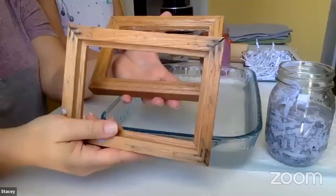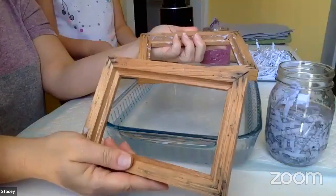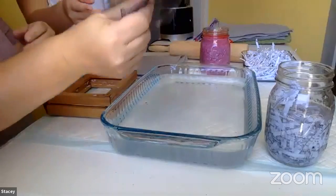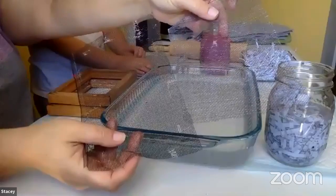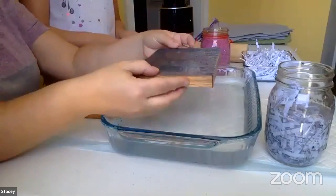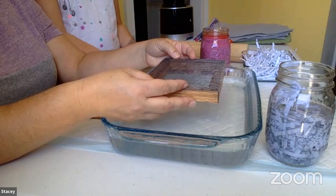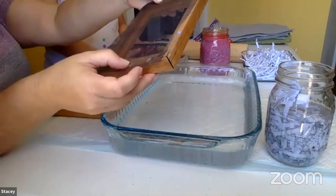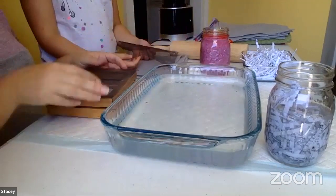We just took all the parts out of it, but we have two equal sized wood frames. Then we had a window that the screen had come out of, and we cut up a couple of pieces of that screen so that they would be about the same size as the frame. This is what we're going to use as the screening for our paper, but you guys may have a different setup. You may use the embroidery hoop, or the pantyhose option. All you really have to have is some sort of frame and some sort of screen, and you need to be able to let the water seep through the paper.